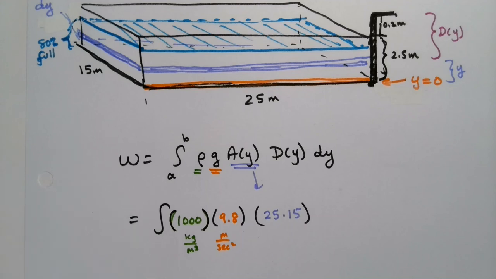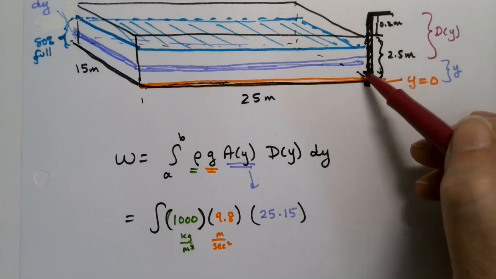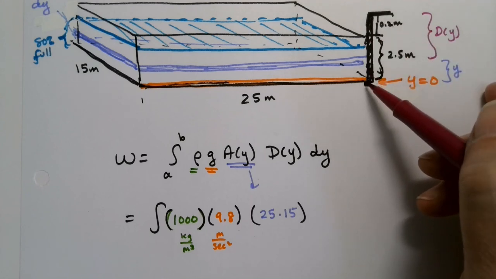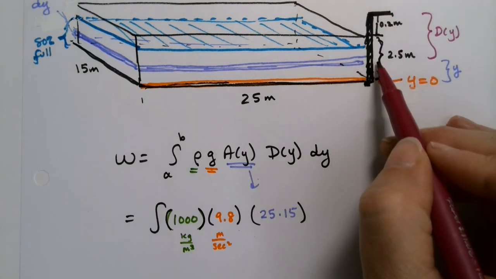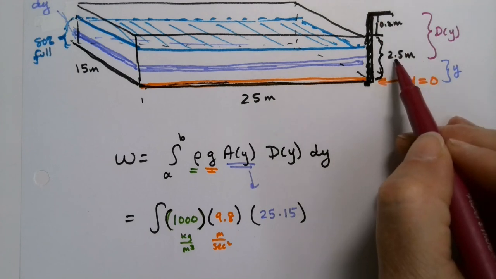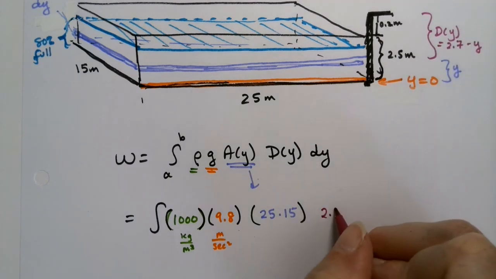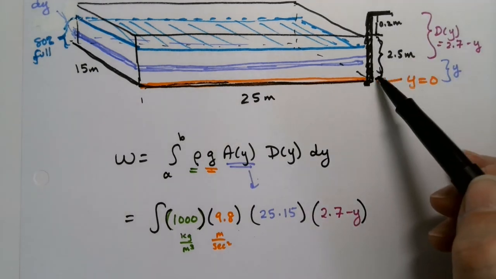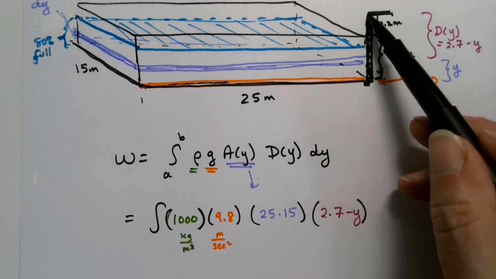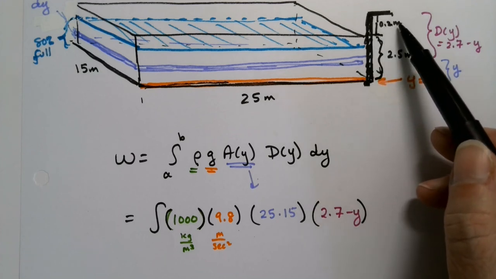And then d of y. Well, that's the tricky part. Because d of y is the height or depth to which I want to raise this water. So if the water is at y height, d of y is, well, let's say if this is y, what's this total height here? It's 2.7 because it's 2.5 plus the 0.2. So this is 2.7 take away y. Because you have to raise it. See, if it's at y, you've got to raise it 2.7. Now, if you were just going to the top of the pool, it'd be 2.5. But you're actually trying to go 0.2 meters higher than the top of the pool.